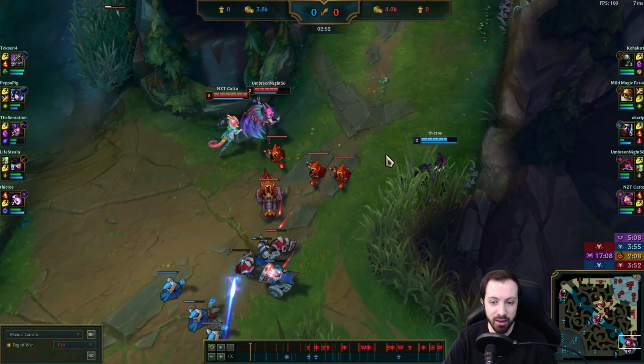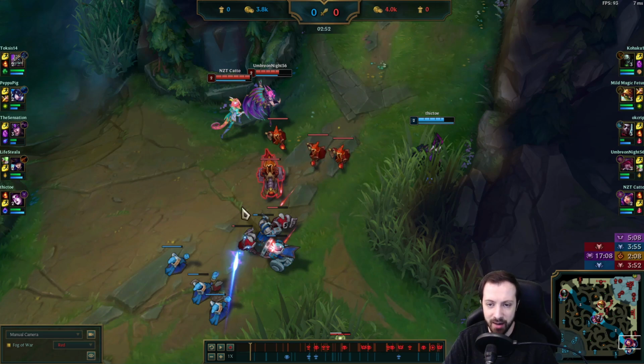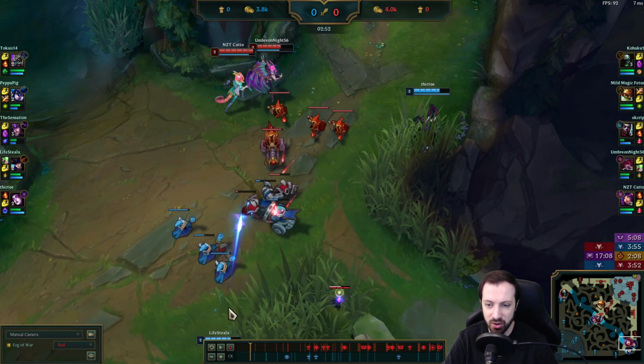It depends on the wave. If Caitlyn, for instance, was standing right here, okay, now you have to be scared. But even if Caitlyn was standing here, I'd probably just go straight in on Caitlyn with your ADC. You just go straight on her. It's about wave number. 1, 2, 3, 4, 5. 1, 2, 3, 4, 5, 6.